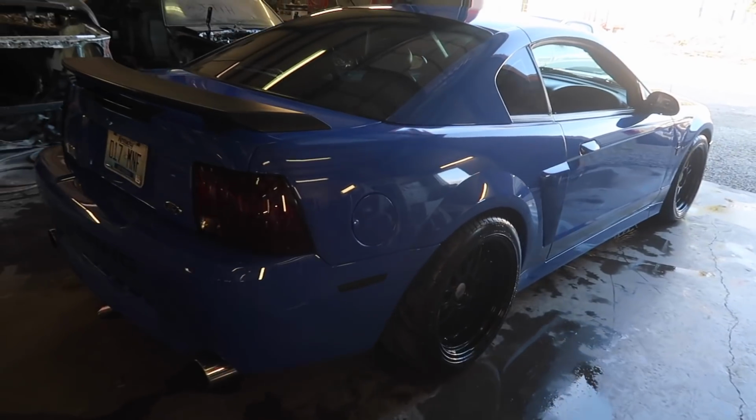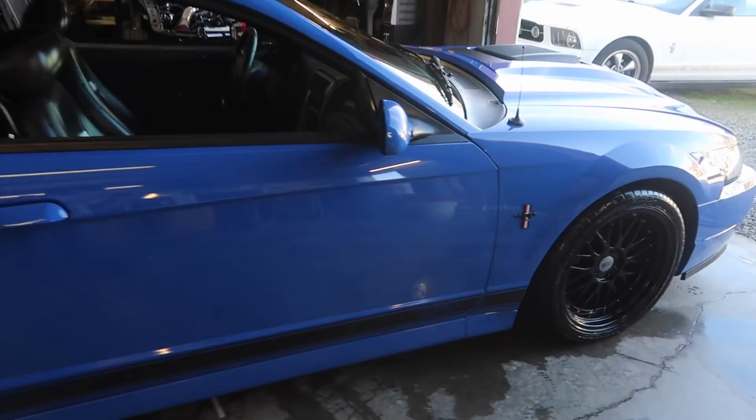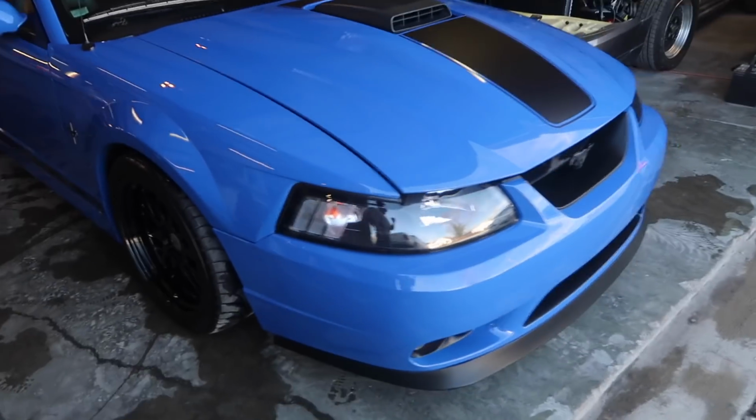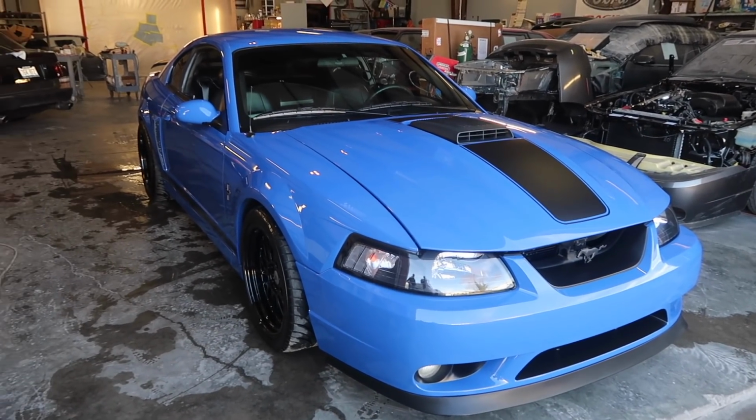All right, so it's kind of hard to actually get the color of this car with this camera just because the sun's out there. We've got it halfway in the shop, but Ponies and Smokies coming up. And we had this customer come in that we painted last year. It's Adam's car. It looks good.